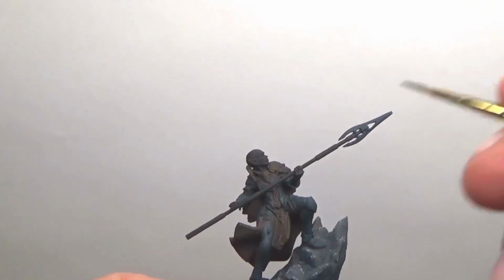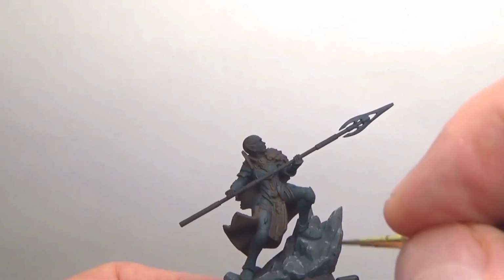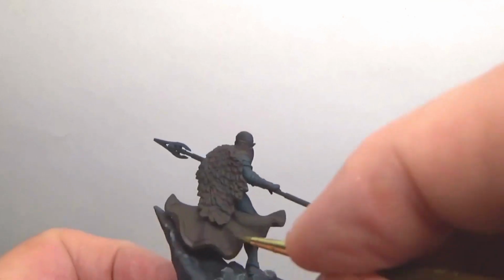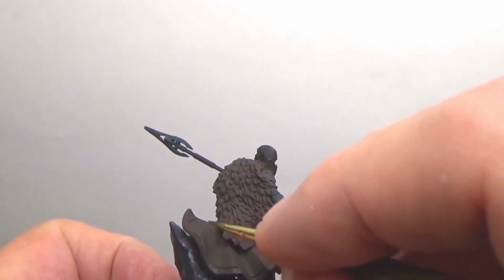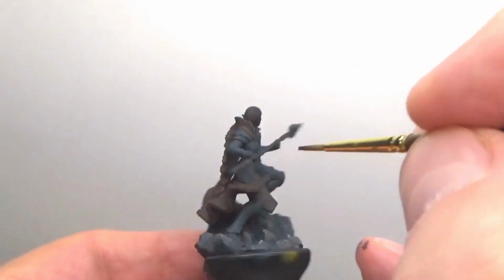We're going to base that, and then we'll move on to the highlights, and we'll probably end up highlighting that armor first, and then we'll do the brown, which will be the base for the non-metallic gold-ish, right? And then we're going to do this probably in off-white. You know, we'll get it in there and just make it look a little worn. All right, let's do it.